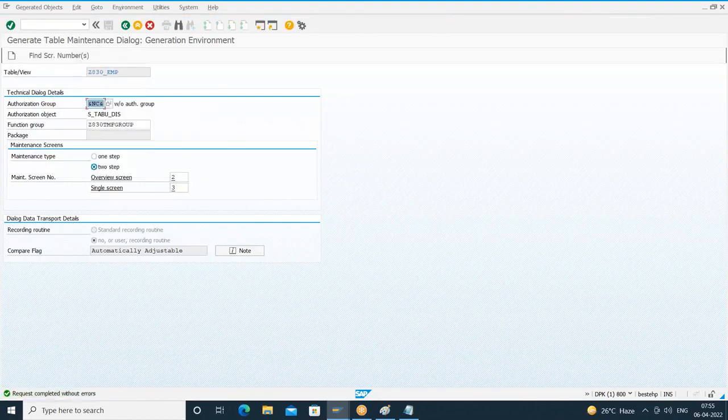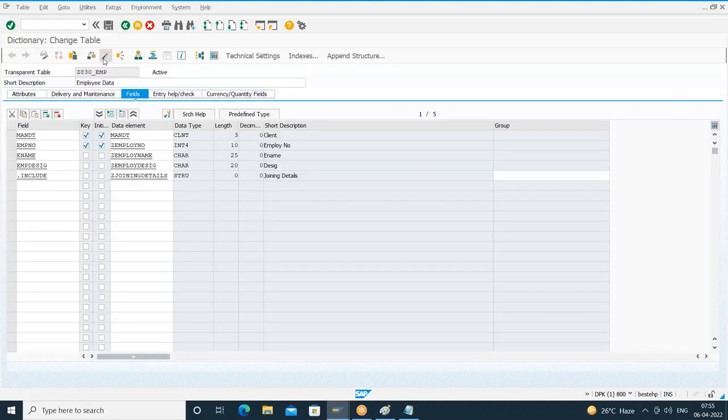Existing table maintenance is deleted, right? I'll go back. Better activate once. Understood? Activate and then come back. Don't try to do it immediately there only. You may have some issues. So to avoid that headache, better come back, activate once, then you go inside.